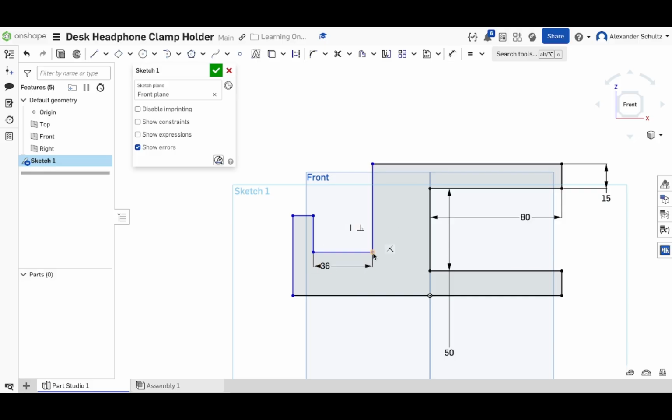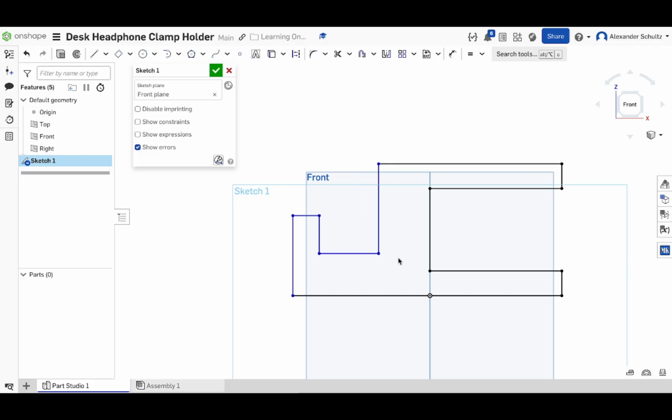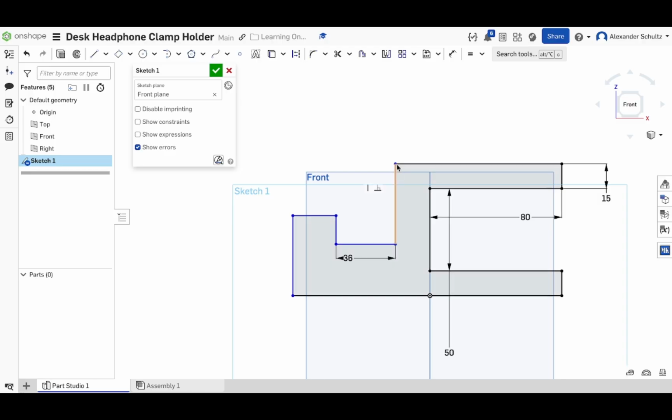Okay, so now we have that. But you can see that length is defined, but this is not defined relative to the origin. So you can still move this around. So first we want to define this point relative to this point. Since these lines are parallel and they're both vertical, you could just dimension the distance between those, or you could dimension the distance between these points and then drag upwards until you get the horizontal distance. So we can just call it 20 millimeters. Doesn't really matter too much.